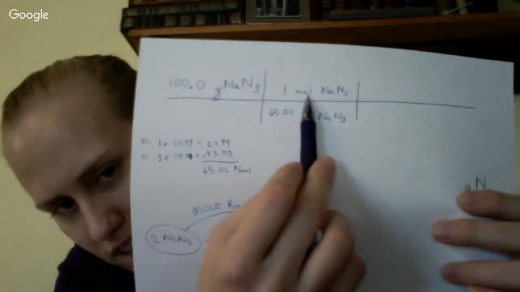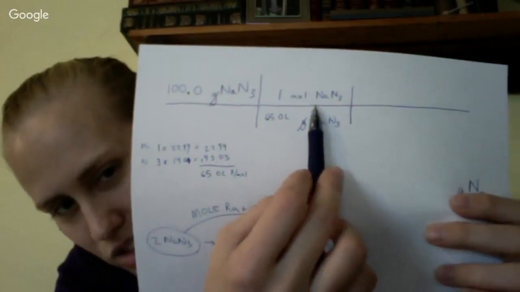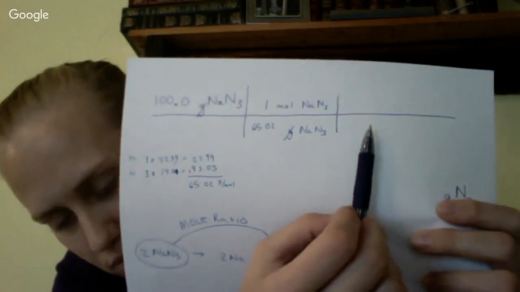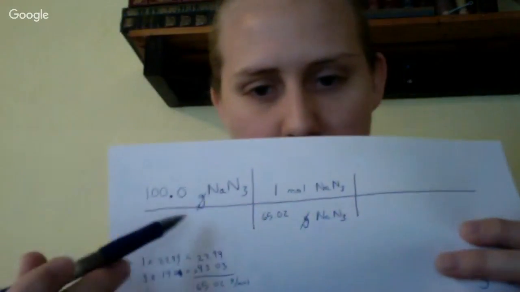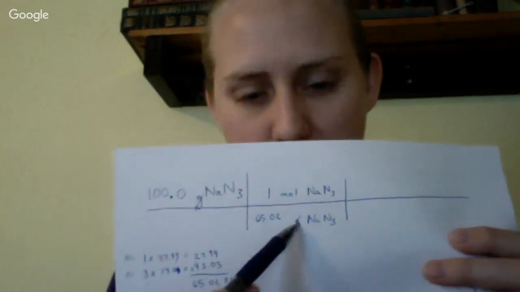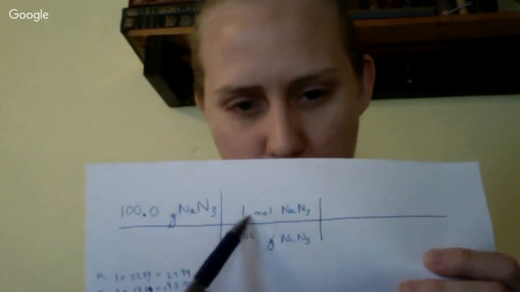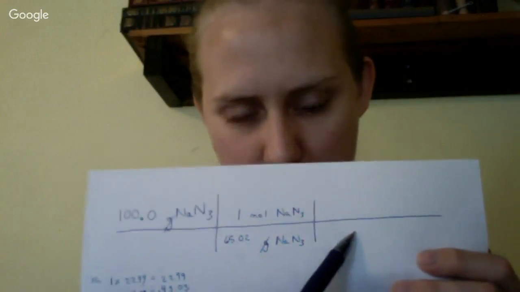Do we have moles now? Yeah, 1 mole. Because we have moles, now we can use a mole ratio, see? Whatever you have up, notice how this is the same thing. We had grams of NaN3, and it immediately went down here to cancel. We have moles of NaN3, and it needs to go down here to cancel. Don't put any numbers yet. Just put moles NaN3 on the bottom. We'll talk about the numbers in a second.